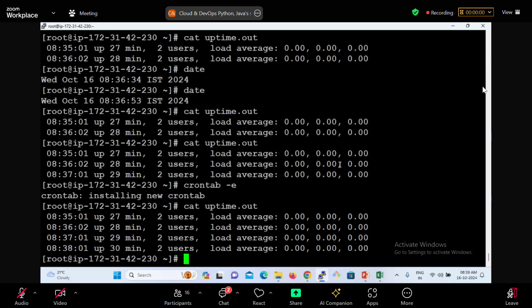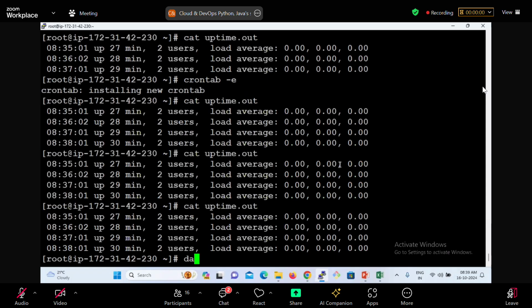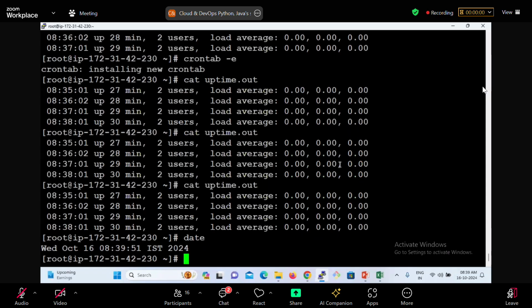So it is 8:39. Let's check whether 8:39 is there. 8:39 is not there because I changed the schedule timing. Now it should run at 8:40, not 8:39. Let's wait for 8:40. Okay, another 9 seconds.